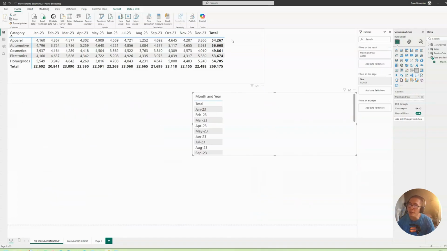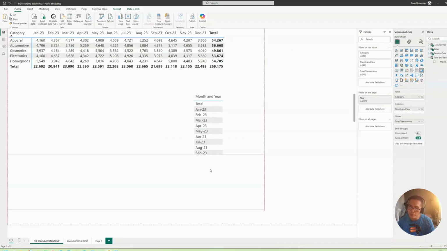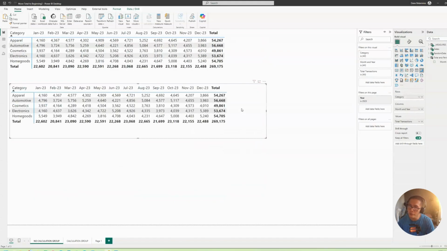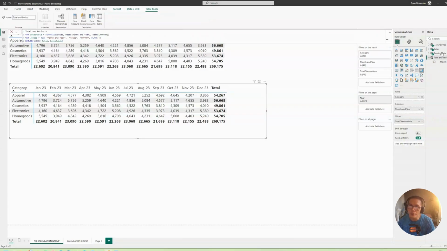Now, the next thing we need to do is to create a measure that will return the value of total if, of course, the value in our calculated table month and year column is total. Otherwise, the value should be whatever is the value for that period or month.